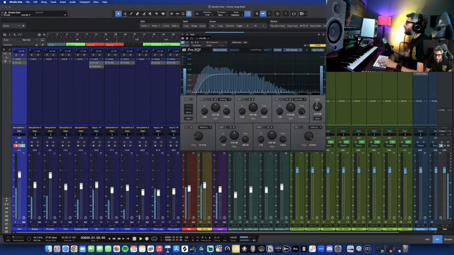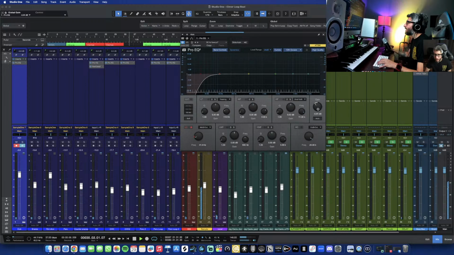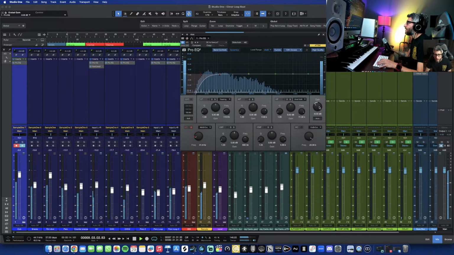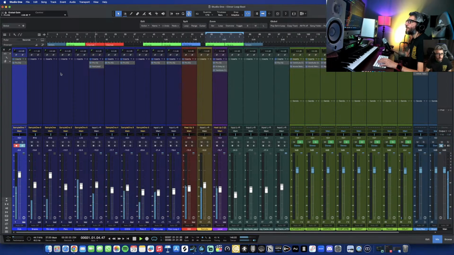So I'm just gonna take the gain back a little bit so that it's hitting where we were hitting before. I gotta take a lot of the gain out, a little bit. So I'm hitting at around -6 right now, and still gonna do some bus processing later. So that's all I'm gonna do to that kick right now.